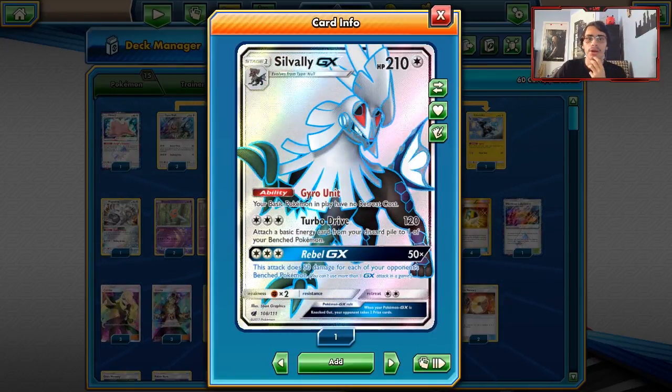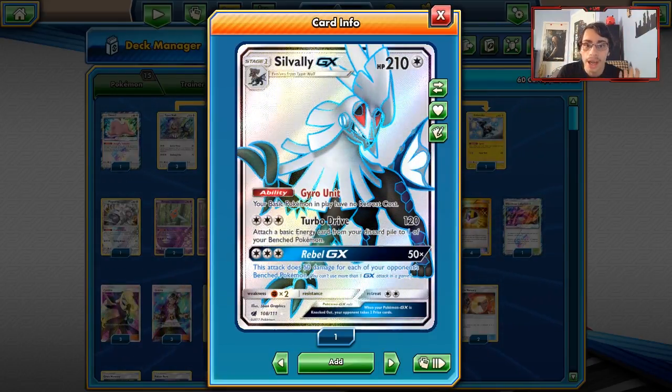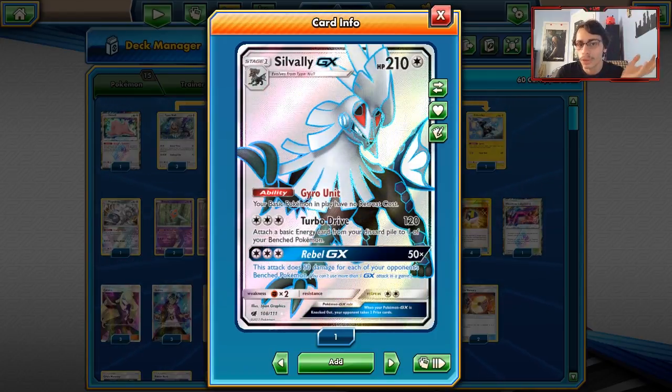So Silvally here is a cool card. Its ability gives all your basics a retreat cost of 0. Giving Rotom a retreat cost of 0 is really nice. We have Turbo Drive. I think Rotom has 1 for retreat, actually, I don't know. But Turbo Drive can do 120 damage, and attach a basic energy to one of your benched Pokemon from your discard pile. Really cool attack.